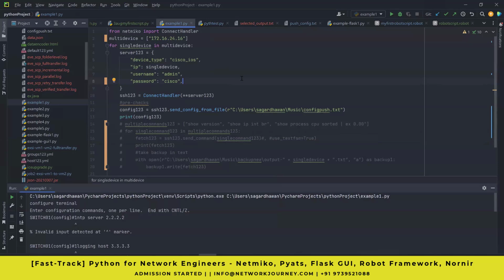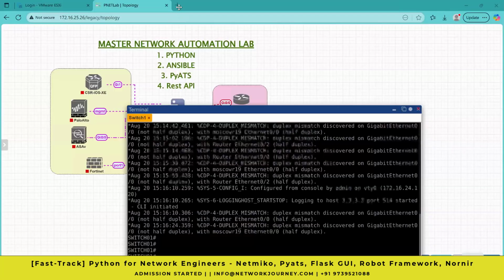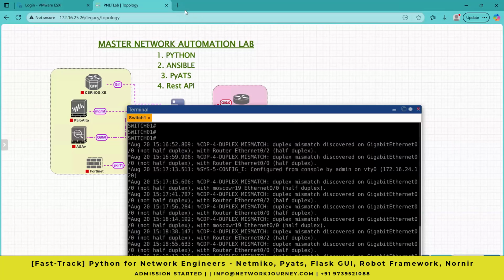So if every end of the day we need to schedule the backup, and the next day the old one should be deleted automatically and a new backup taken again at the end of the day, is it possible here? Yes, it is possible. But it should run at midnight, around 12 o'clock. How can we set that particular time? It is possible. I'll just show you one library.